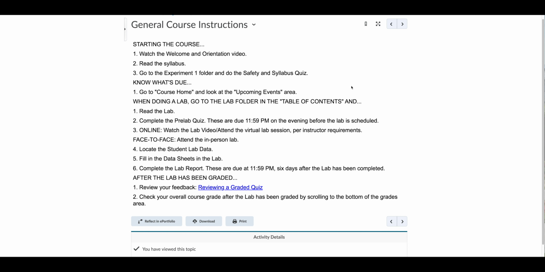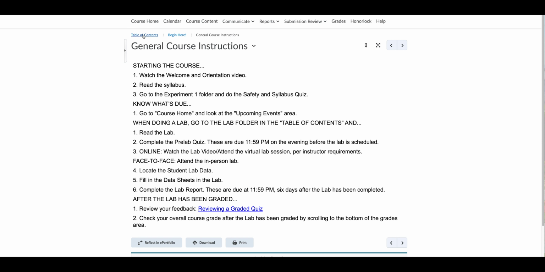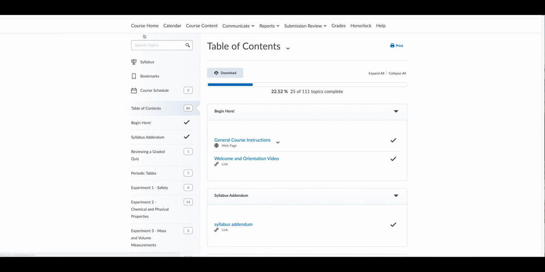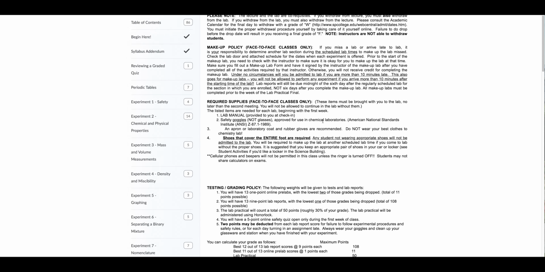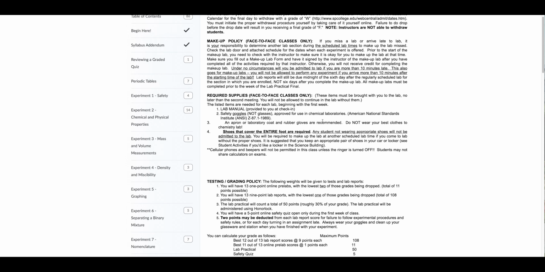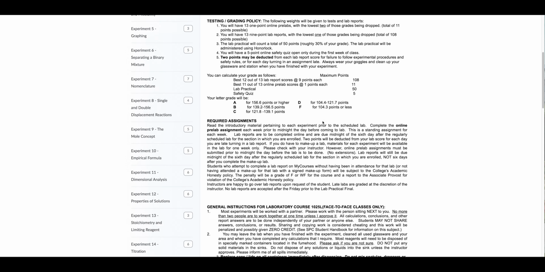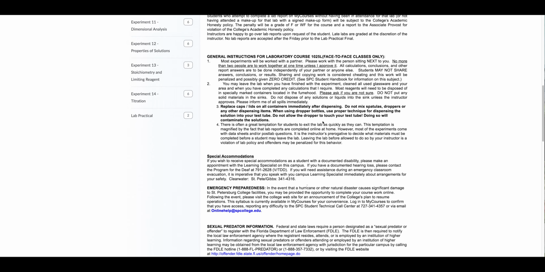And we can do that by going back to the table of contents here, using this link. And there's the syllabus up here at the top. And you should read through that. That gives you all of the nuts and bolts and all of the details, including grading and also including the course schedule, which is going to be down the bottom of the syllabus here.